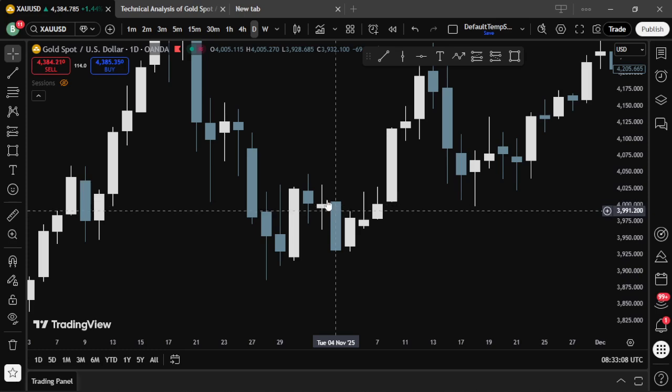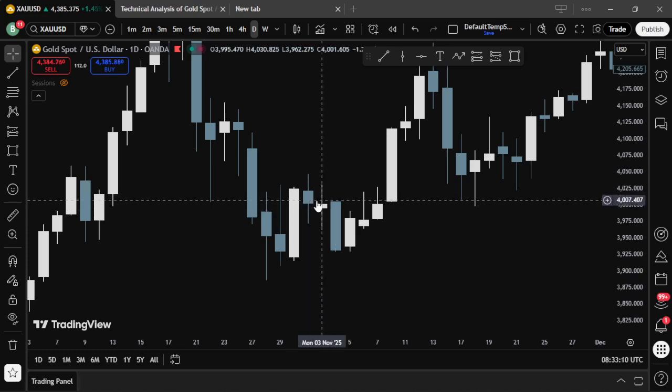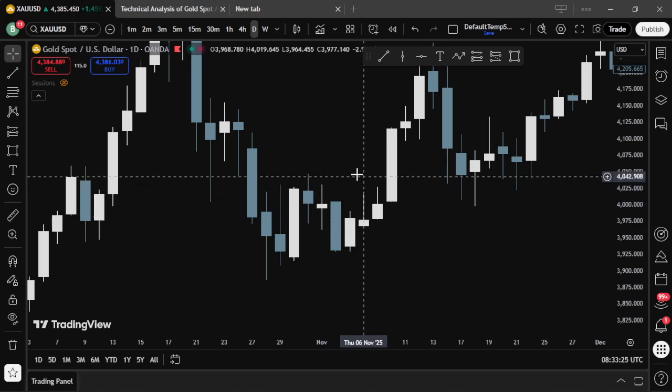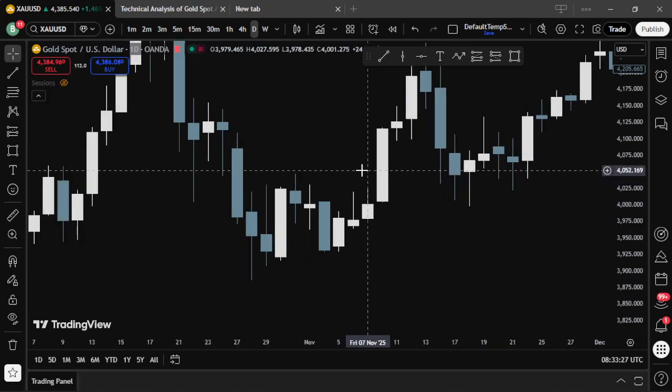But the next candle that came was bullish, right? And it was also within the range of this bearish candle. So when you have one candle in the range of the other, and another candle in the range of the other, it tells you exactly what you're supposed to do: the candles are consolidating. So at this point, you stay out and you wait for a clear break before you enter the market.